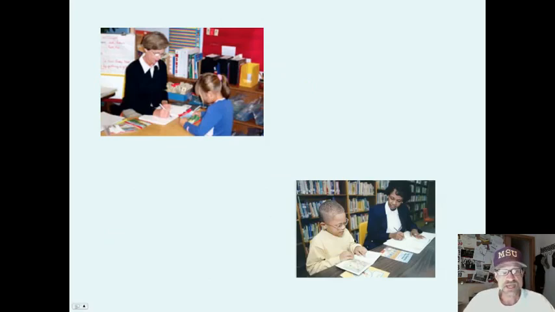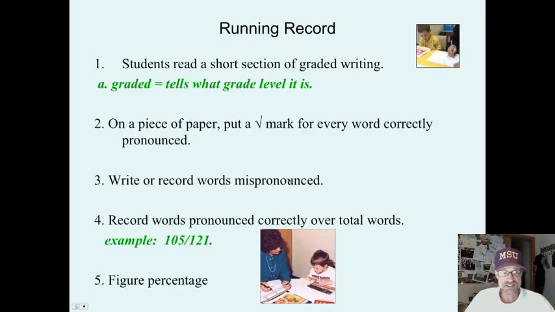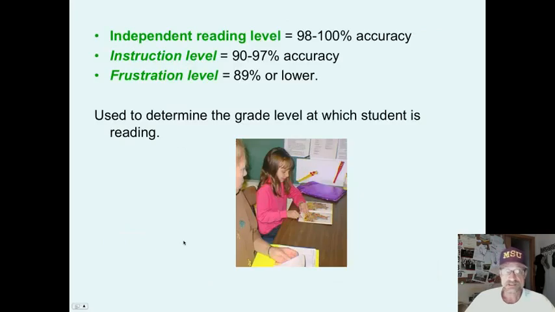Here are some teachers actually doing running records. The child is reading, the teacher has a replication of that, and for every word the child reads correctly, a little X, or a little check mark, done individually. And again, running records, like any form of assessment, should not be used exclusively. There's no such thing as one form of assessment that should only be used. When you combine it with multiple forms of assessment, it begins to give you a good sense of that child as a literate being.